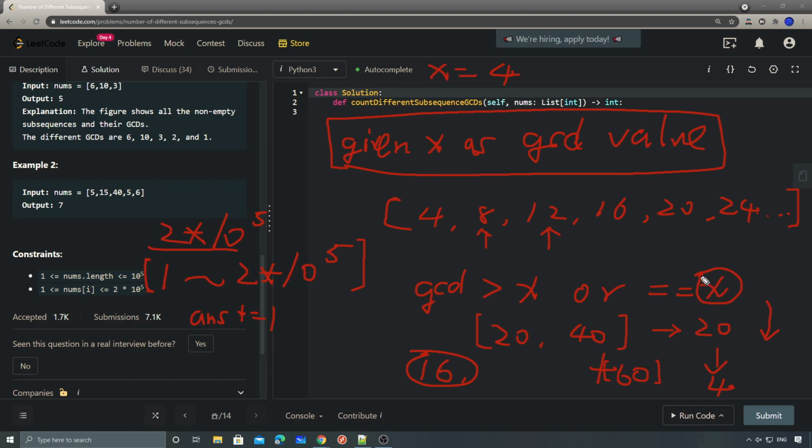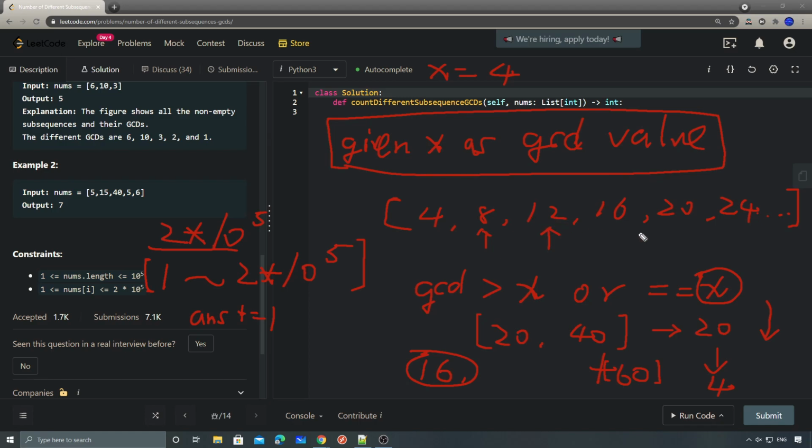So if we have included all the numbers from this candidates list, and the GCD is still greater than x, then it means that we cannot find a subsequence from nums whose GCD is equal to x, right?